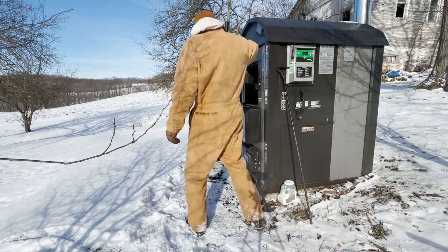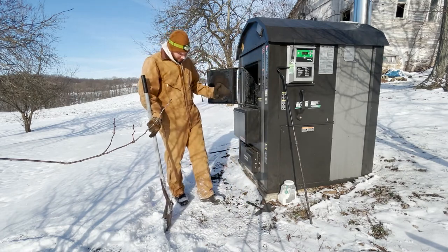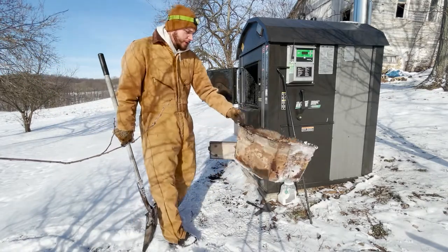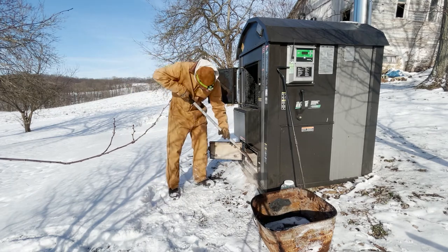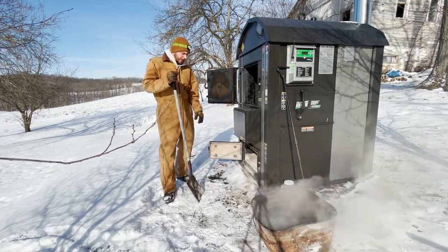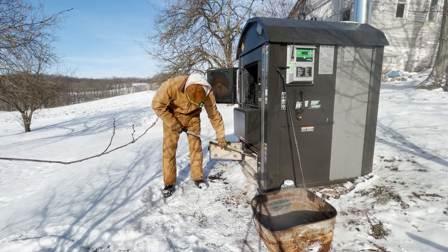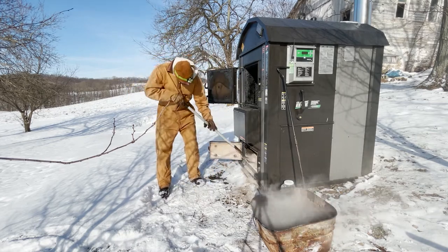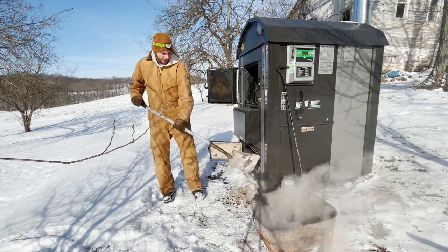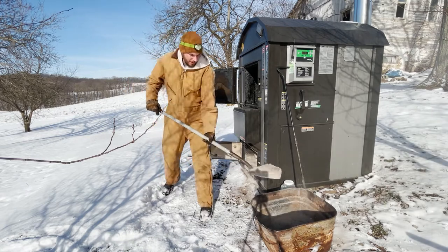Step one: get a flat trowel, we're going to leave that stuff up here. You're going to hear the beeping because the bypass door is open, just bear with me. We need a metal container - yeah it's rotted, oh well - we're going to scrape out all this really fine ash. You want to make sure you have a metal container because this ash is still hot. I'll fill this up with the fine ash and spread it on the garden - just make sure you add the right amount of lime to neutralize it because this stuff is pretty acidic.